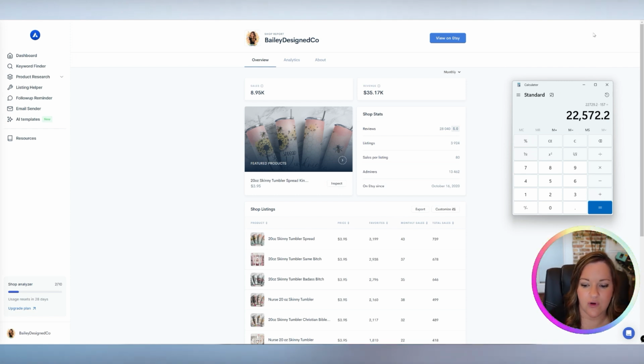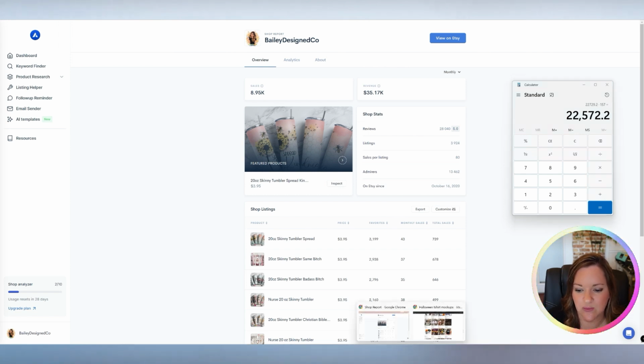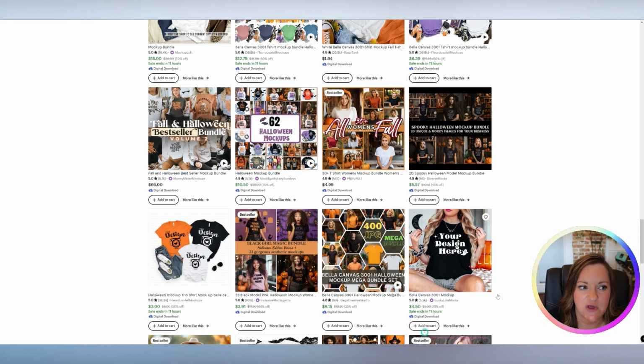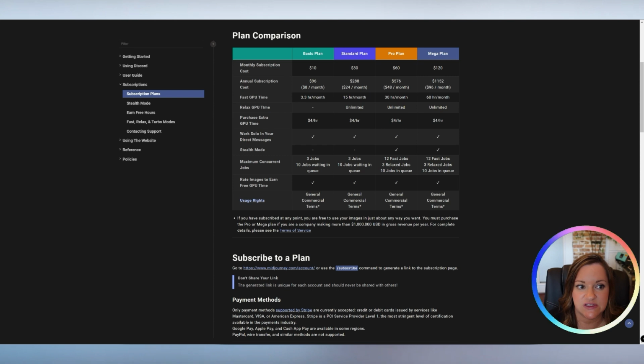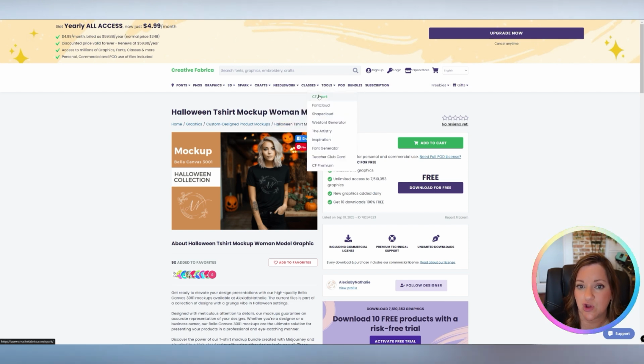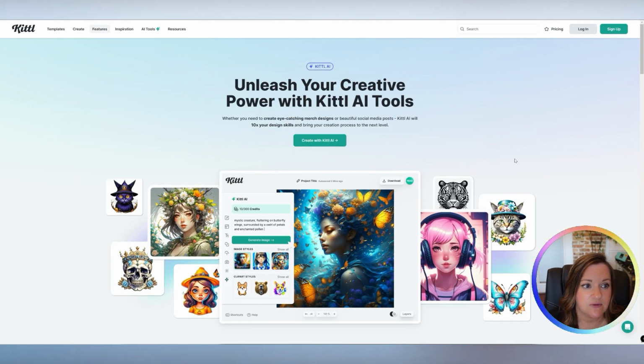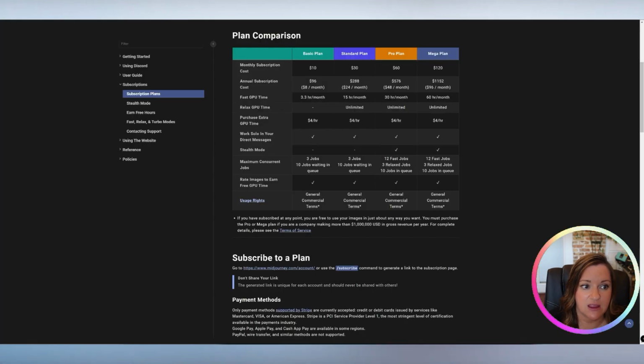Like I said, if you are starting out and need to cut costs until you are seeing a profit, I highly recommend just using the essentials, which would cut you down in half. So for example, let's say you decide not to use Midjourney, though you could go down to the $30 a month plan and probably still have enough. Let's go ahead and cut that, say you were going to use the AI generator within Creative Fabrica or within Kittle. So that would save you that cost there.